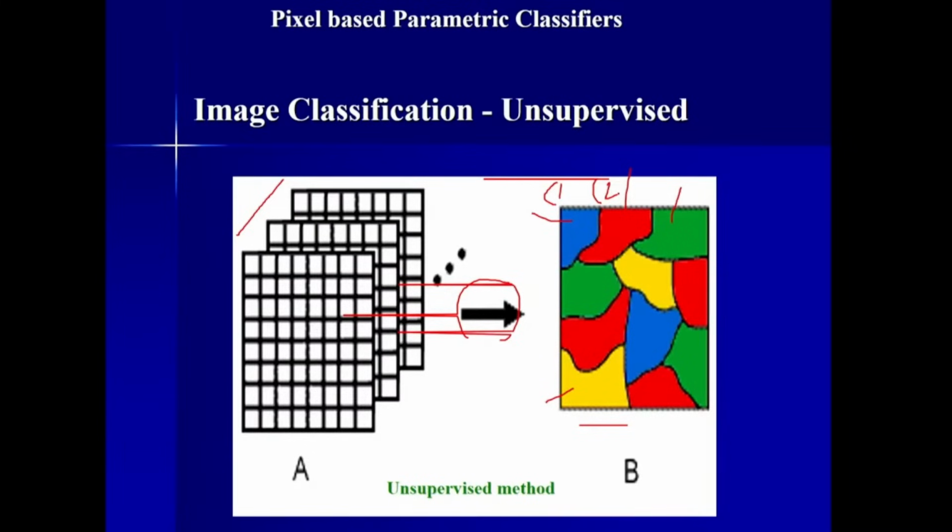And why is the label missing? Because there was no training data provided. If the training data is provided, the label comes from the training data. So that is one of the differences when we talk about unsupervised classification. The output is the clustered output. Here you will see all clusters, not classes. Please remember, in unsupervised we have to use the word clustering. Clustering means it is an unsupervised classification approach, and the output has clusters where the labels are missing.